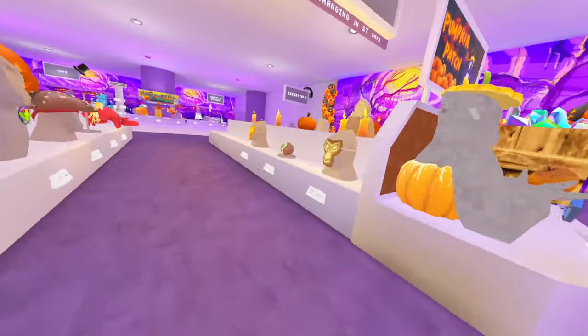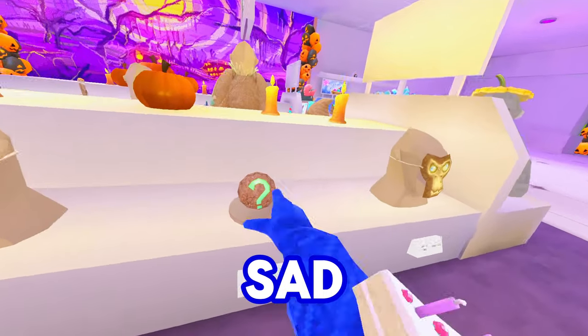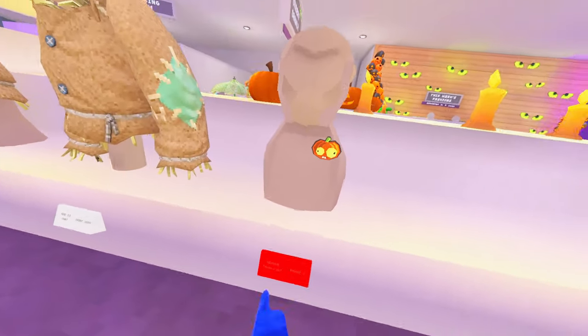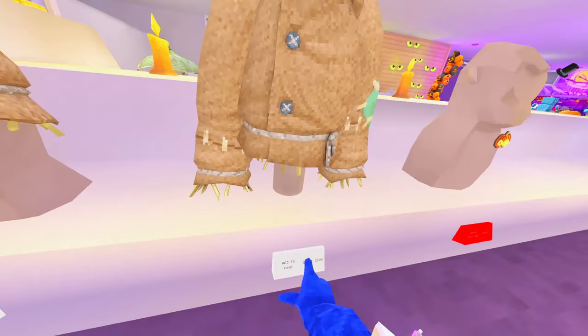I can't buy the 10,000 shiny rock pack, which makes me sad. But this is what I've come to see. Also, where's the free badge? Where the flip is my free badge? Oh my gosh, it's so cool. Look, it's a pumpkin with wiggly eyes. And then we got scarecrow costume.